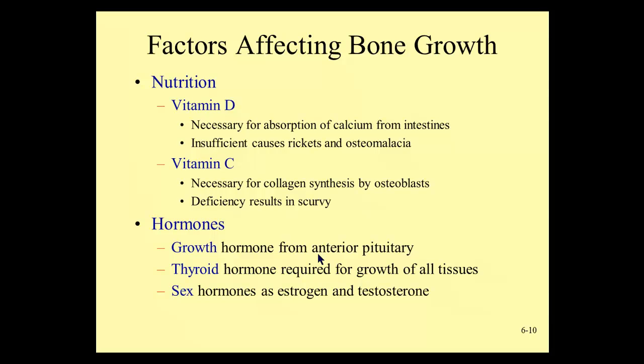3 different hormones we need to support our skeleton. We have growth hormone that's secreted throughout our life. That's very important. If we have too much growth hormone, you end up with gigantism, like Andre the Giant had. Not enough growth hormone, you end up with people that we classify as midgets. That's different from dwarfism. Midgets are proportionally small people with a smaller than average skeleton.